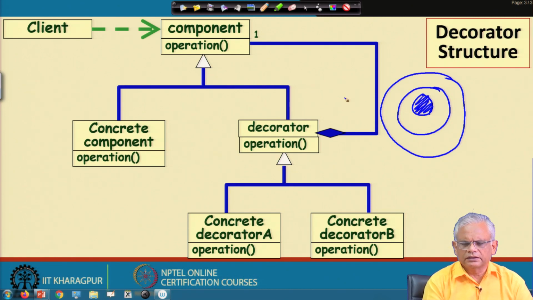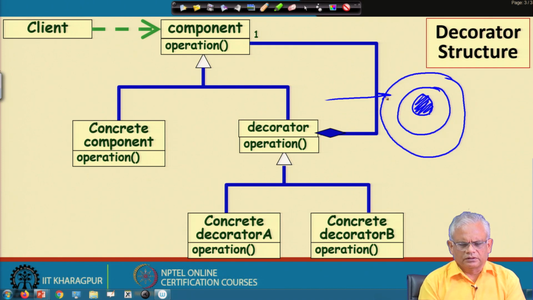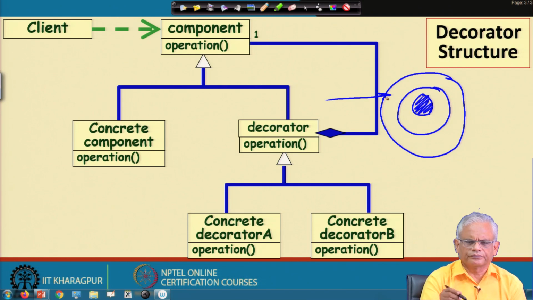The client interacts with the outermost decorator. The class diagram is simple if we understand it, but it is a very powerful mechanism. Let us look at some examples and see the advantage of the decorator pattern. If we know this pattern well, we will have enough opportunity to apply this and make our application elegant and sophisticated.